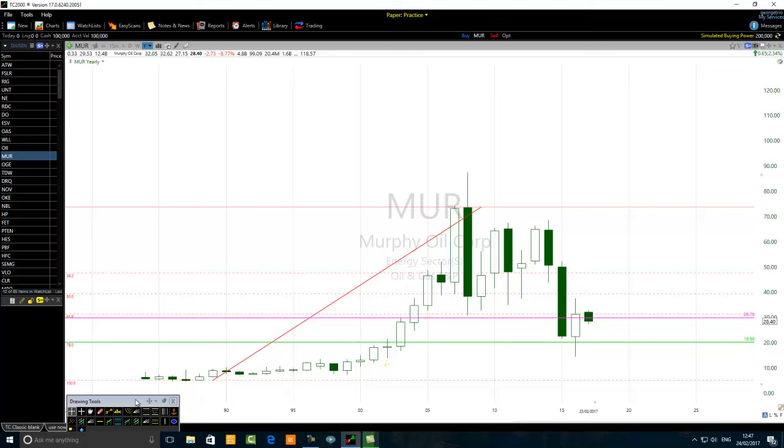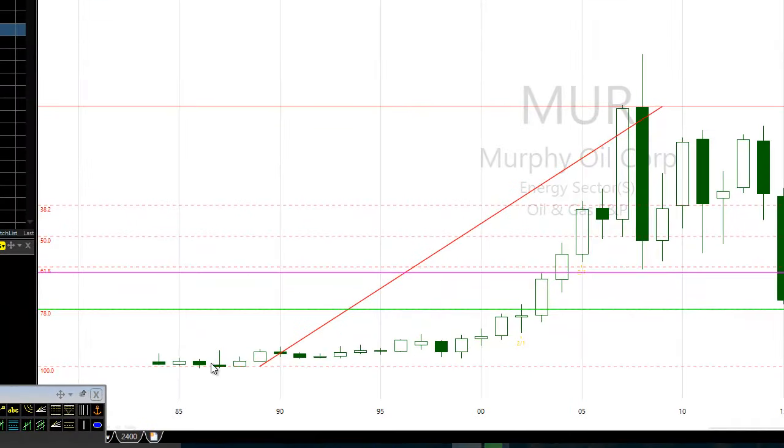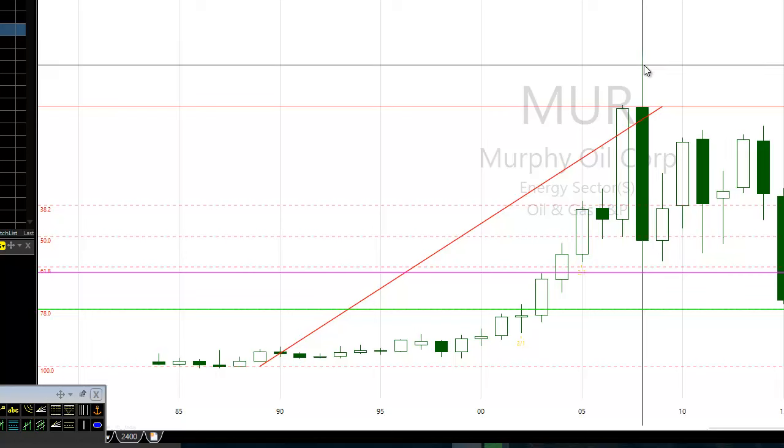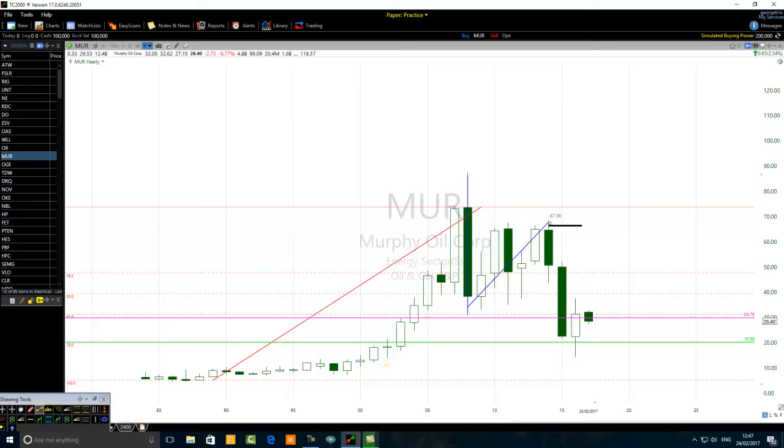In fact, before that, it started in 1985 and went up to 2008. So in 1985 a bullish trend began and ended in 2008. After the bullish trend, we have a correction in the form of a zigzag, and price went down. That's the first part of the correction. The second part of the correction, and then this is the third part of the correction.